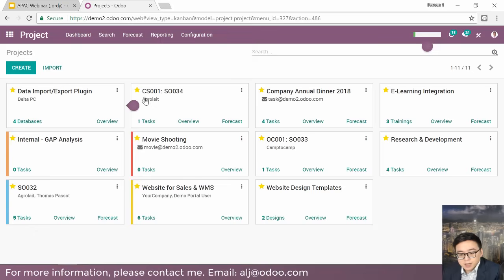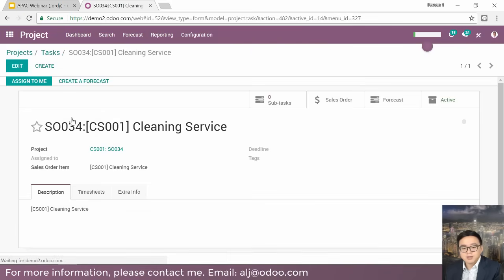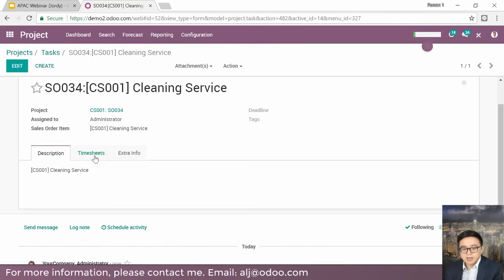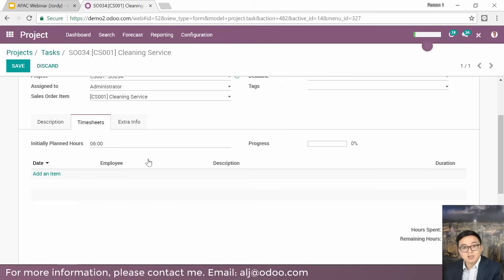So you have the clients here, so you know which clients ordered this service, so you click into it. You can also design your own pipeline. Maybe you can add one done here. So inside, maybe you can click into it and in this case, assign to me first. And in the timesheet, you can edit it, and remember they ordered 6. We have 6 hours here already, telling us that you need to do 6 hours of service for this product.